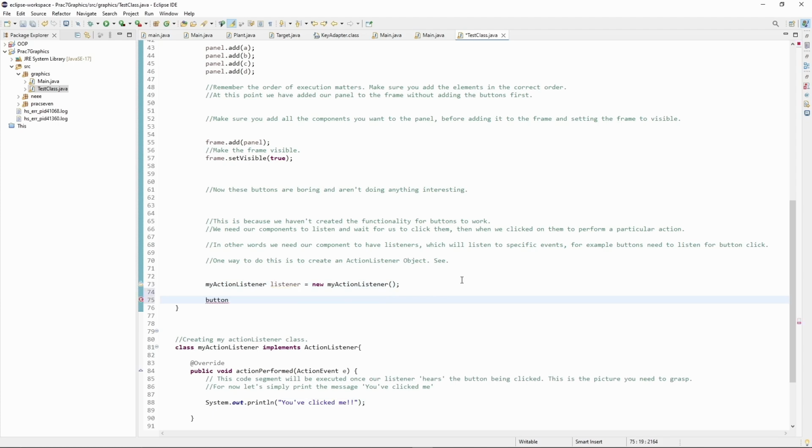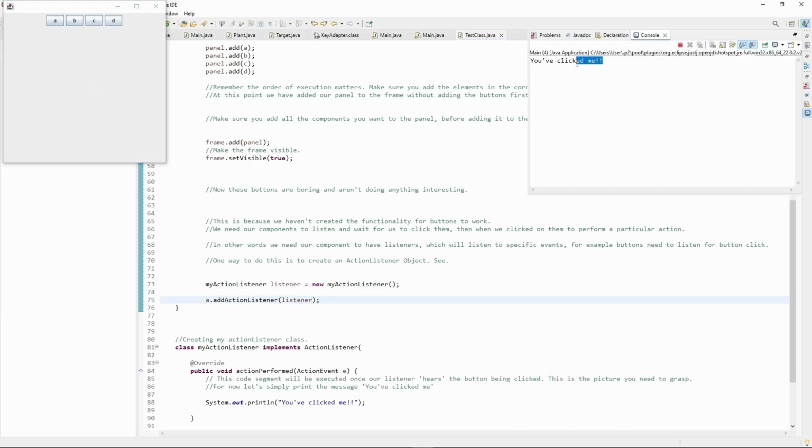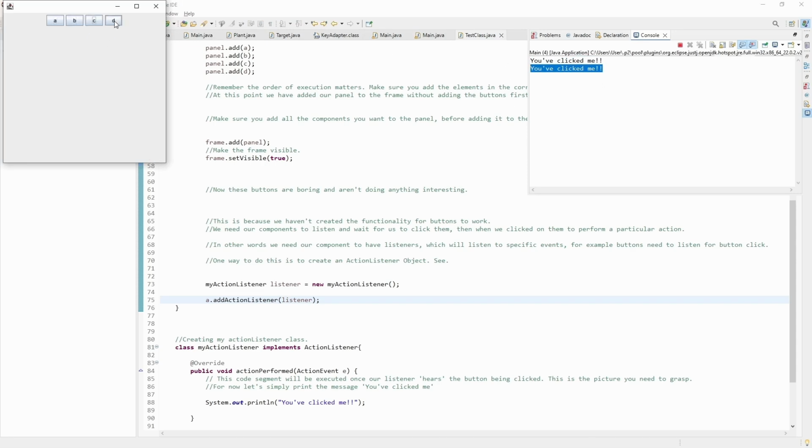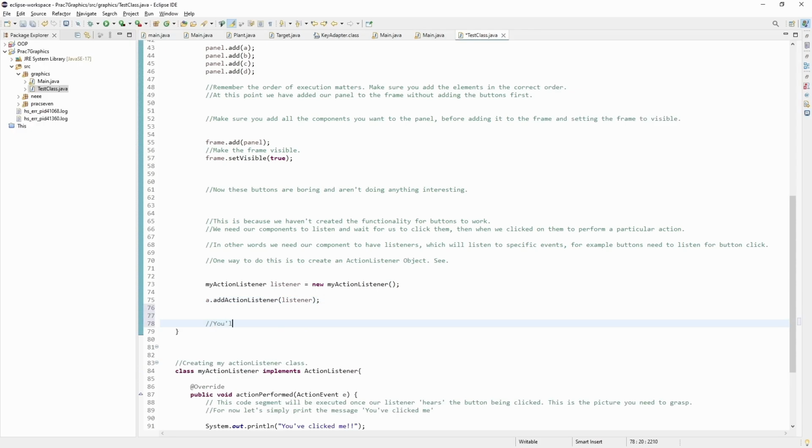So I'm going to say button.addActionListener. So whenever I run my code and click on the button, it says, hey, you've clicked me. But you see, when I'm clicking the other buttons, for example, when you click B, C or D, it doesn't say you've clicked me. Why is that?